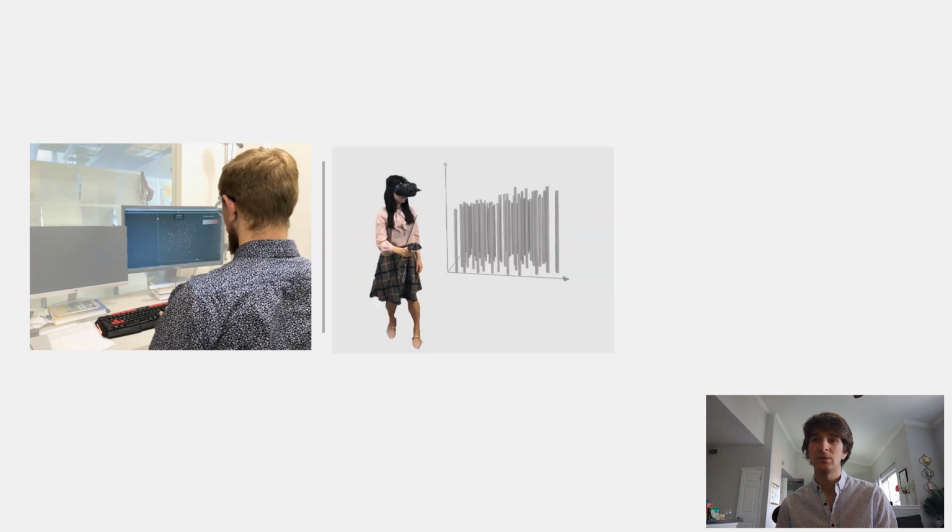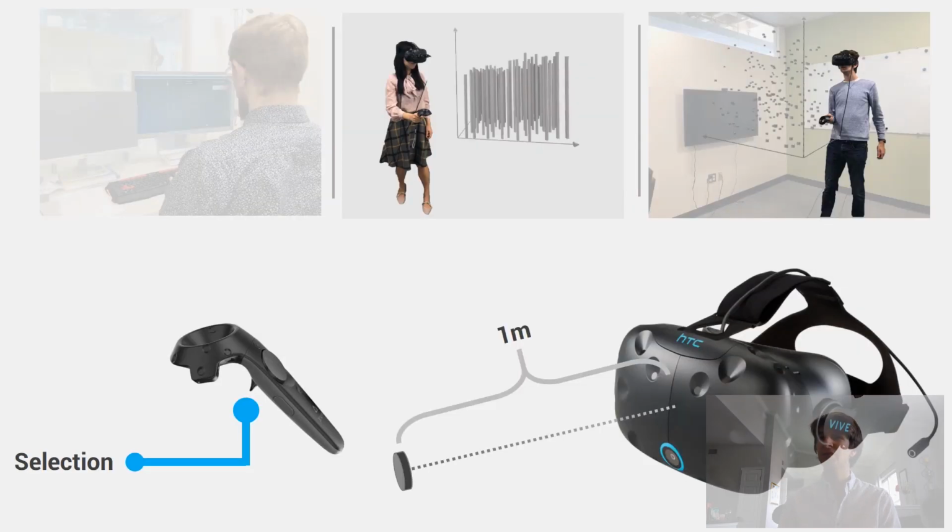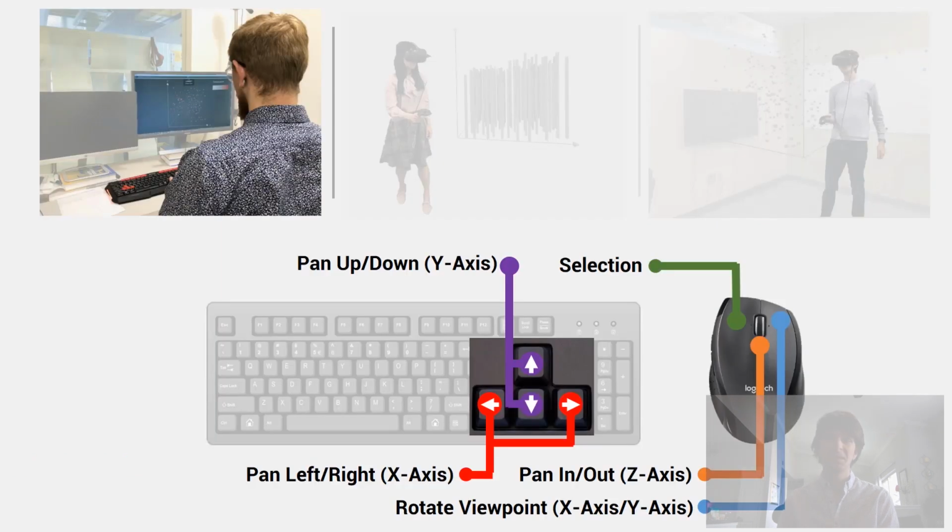In the VR condition, we used an HTC Vive, and the AR condition also used the HTC Vive with an attached Z Mini for pass-through AR. The user interface for selection in AR and VR was to use a gaze raycasted cursor, much like the HoloLens, for specifying an object, and the trigger on the back of the remote for selection. The desktop interface uses standard interactions from 3D modeling for panning and rotating the viewpoint and selecting points with the mouse.